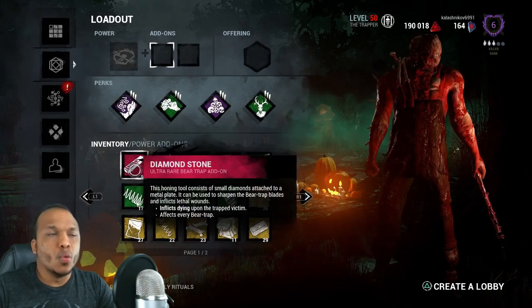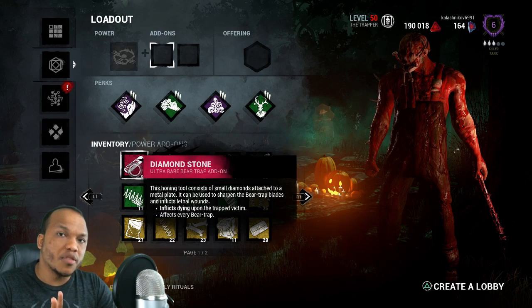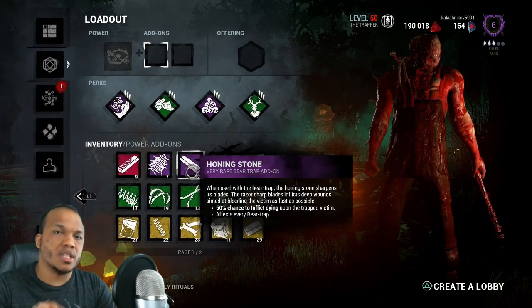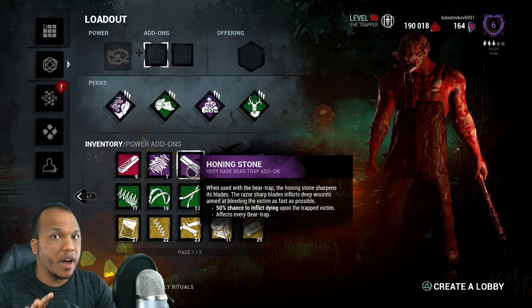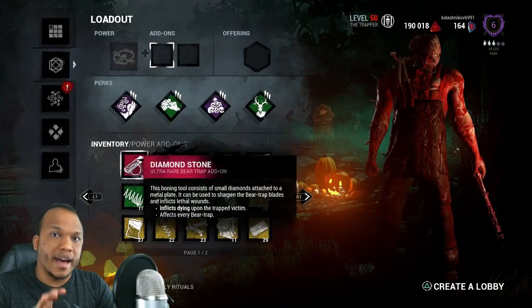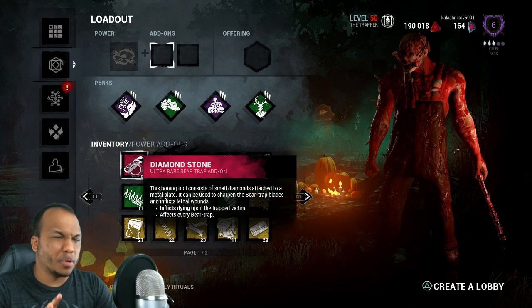The Diamond Stone would always inflict the dying state onto a trapped survivor, while the Honing Stone has a 50% chance of inflicting the dying state onto a trapped survivor. These two are very powerful add-ons that you typically want to run whenever you're playing as the Trapper.